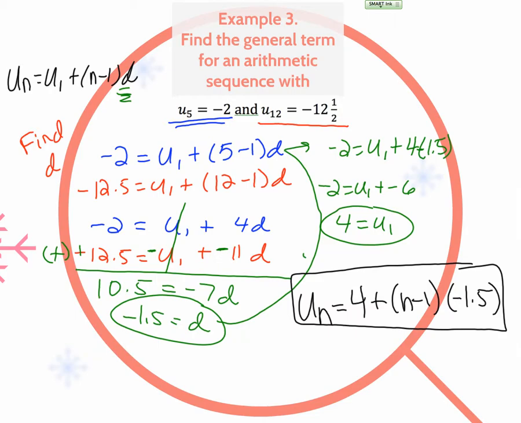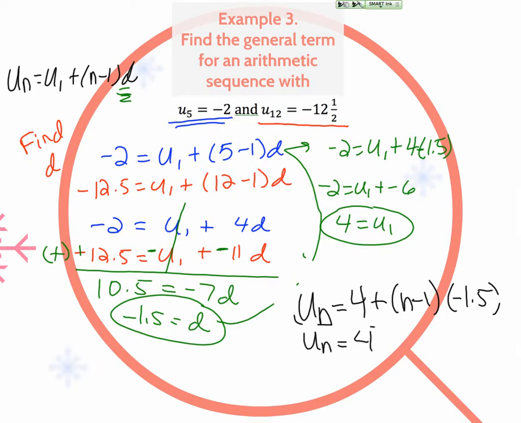Actually, I can do a little bit more. What did I forget to do? I was so excited to get done. Do you guys get that way sometimes? You're like, I wish I was done, but I'm not done. This whole note, I know, they're long ones. So I've got 4 minus 1.5n plus 1.5, and then when I combine those like terms. Nope, not 4. This whole problem took up like 1 page on mine.